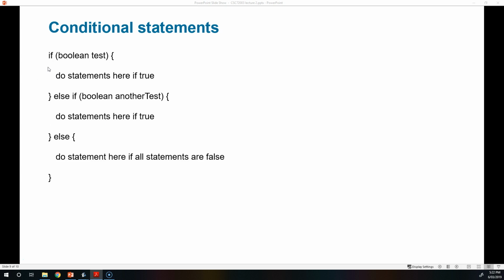Now with an if statement, the first one that's true runs, and then the rest do not run. So if this first one is true, these next two will not run. If the first one is not true, then we run the second one. And if that is true, and we run the code here, then we don't do the last one. The else runs if nothing above it is true. So let's have a look at an example for this.